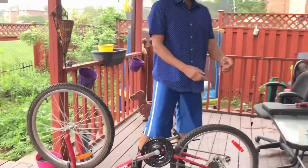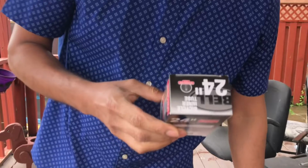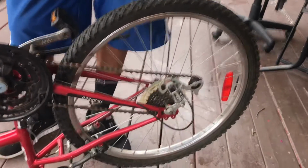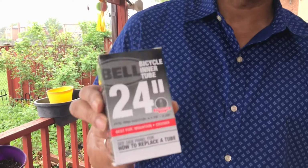Alright, let's get the tube. So I got this tube from Amazon. You have to make sure that you read out the number here. It should usually say how many inches and so on. So I got 24 inches, 1.75, as you can see here. So you buy the correct tube.